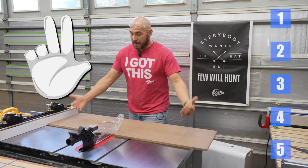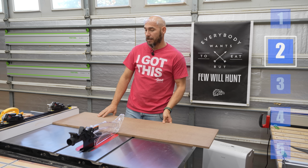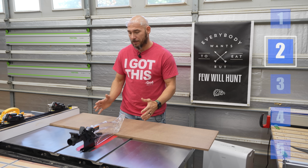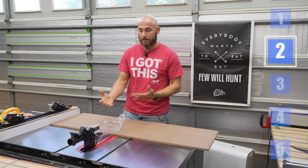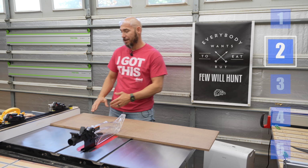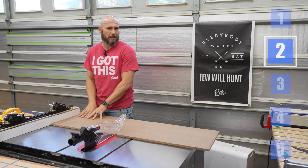Number 2 on the list is cutting panels on the saw. A lot of times these are wider panels like sheet goods, things like that. Now, there's a way to push these through the blade that's not going to cause it to kick back or get bound up, things like that. A lot of people think that you should be pushing over here next to the fence. You're way away from the blade, right? So that seems safest.